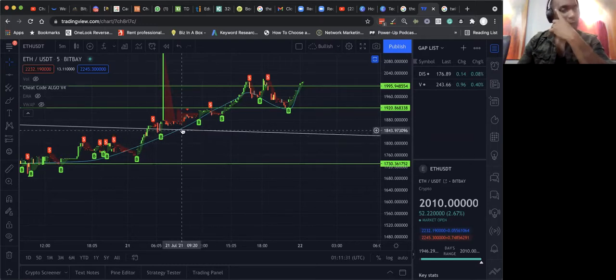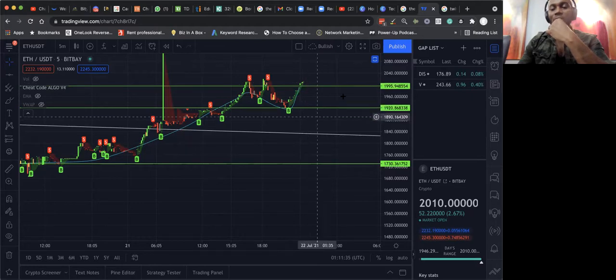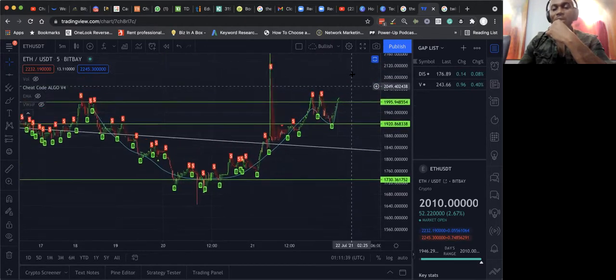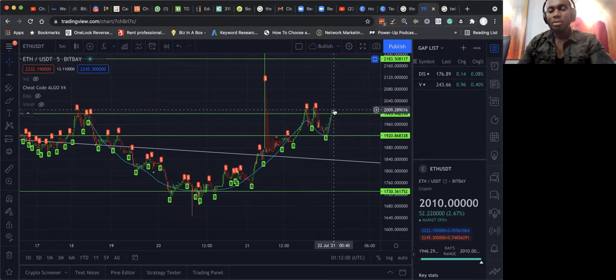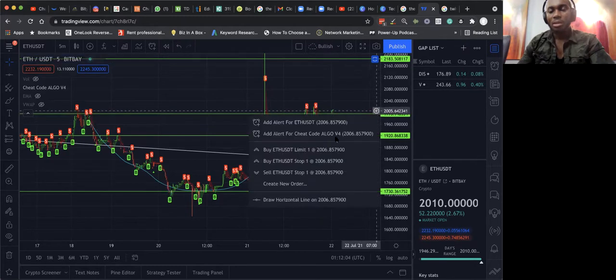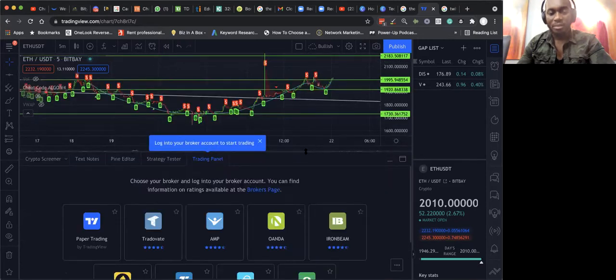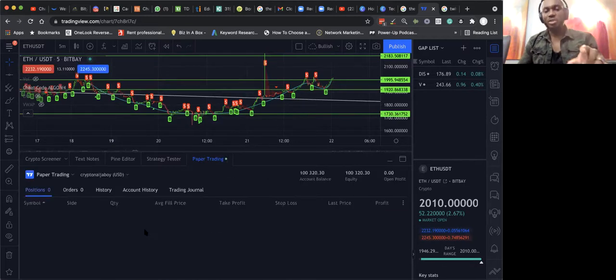I'm going to quickly paper trade it and see what happens, because within the 1 hour right here, we're currently trading at 2010, and it's expected to go up to $2,183 as the new resistance. I think we can surely enter this trade. All right, so let's buy Ethereum. We're gonna paper trade it. See, this is the beauty of TradingView. This is why you can use TradingView, because it allows you to paper trade. You can demo these trades and see what happens. It starts you off with $100,000 of fake money. So we're gonna buy.